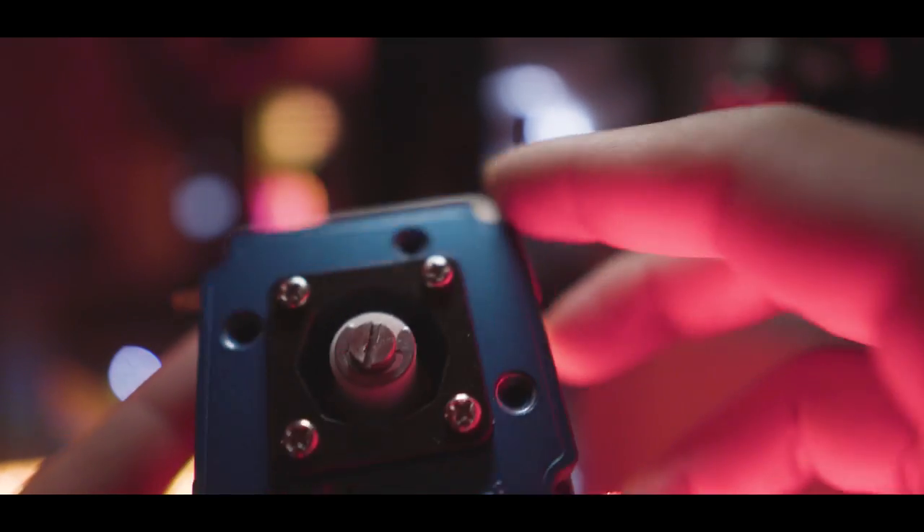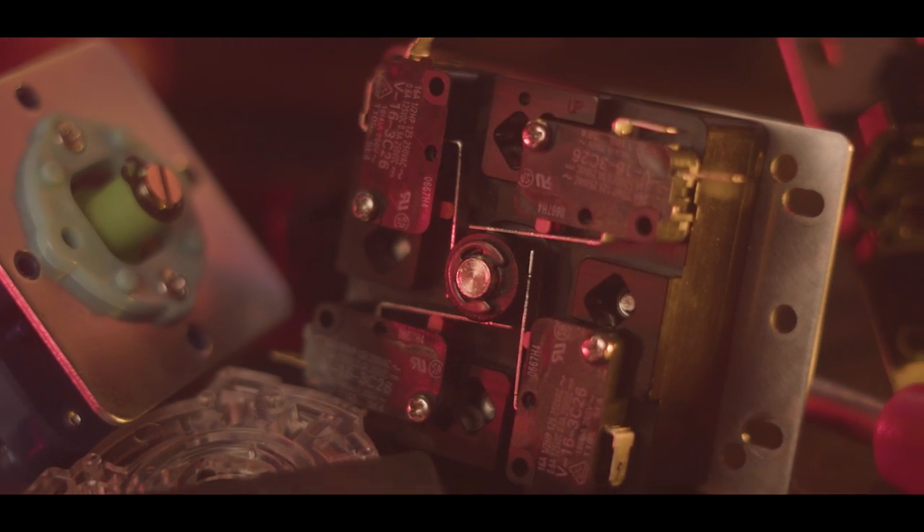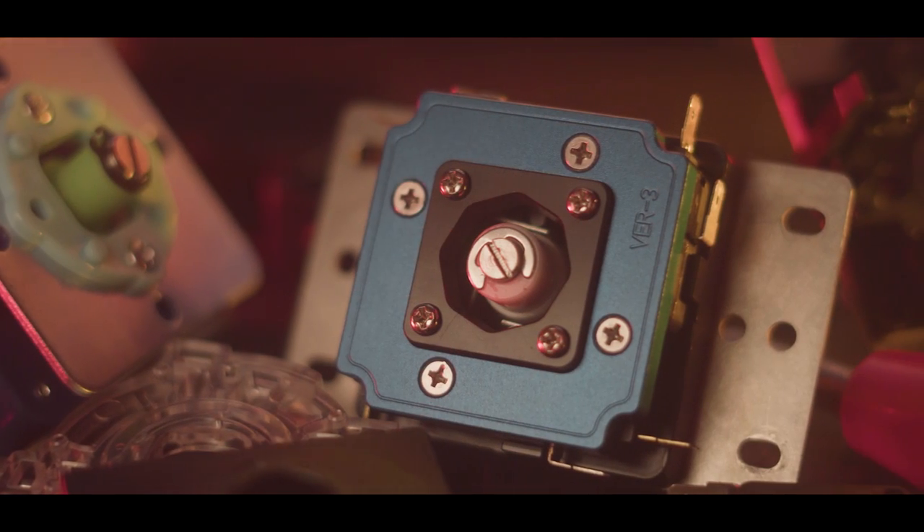If you go ahead and look up the Sanjuks V5 or V3 online, you're definitely going to have a limited amount of information. You'll probably come across a blog post from Bandit showing the progression of how these levers came to be. What's funny is you can't buy these in a normal fashion — not on Folks Attack, Arcade Shock, Paradise Arcade, or IST, even though they hail from Korea.